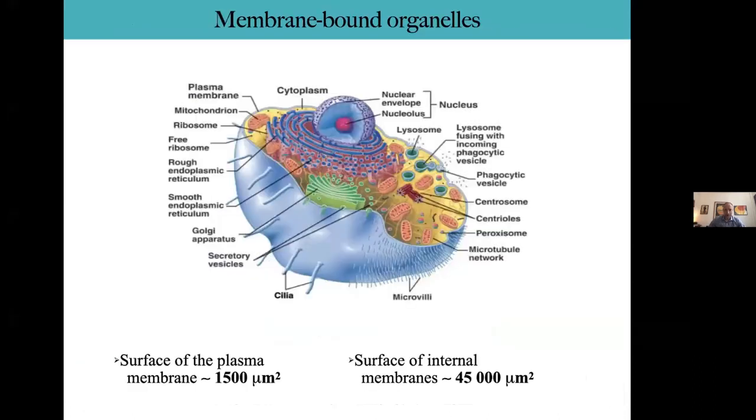Okay, here we go. So this is a very crude introduction. Of course, I don't need to tell you about this, but basically all these eukaryotic cells are compartmentalized into organelles. These organelles drawn on this sketch are membrane-bound organelles, which means that they are basically surrounded by a very thin, flexible, fluid, and deformable lipid membrane.